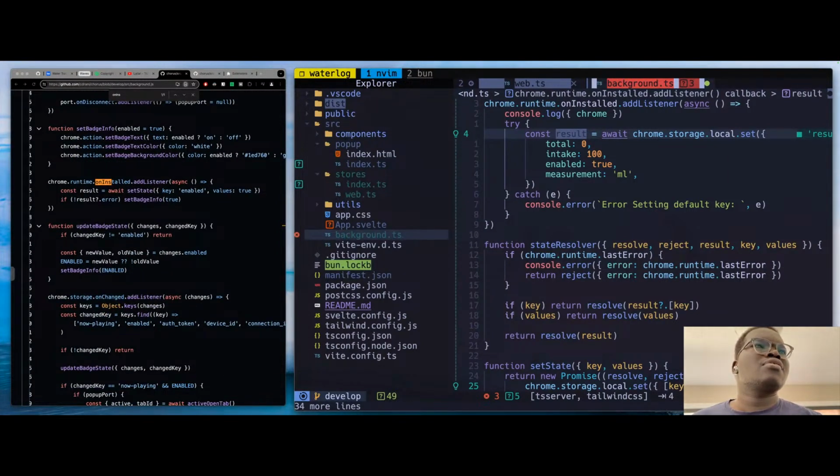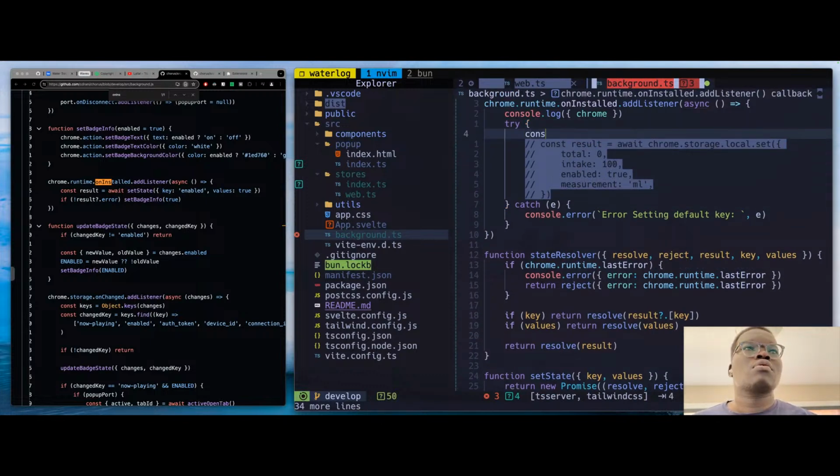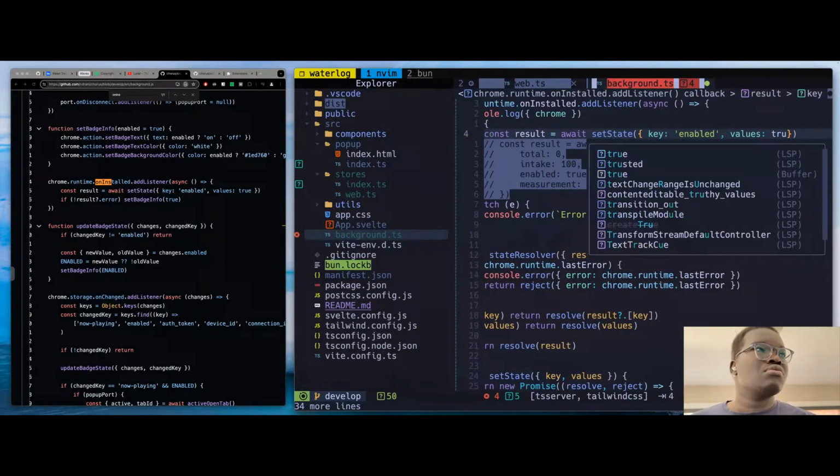Yeah, let's try just setting one value. Await set state. And key would be, I guess let's go with enabled, and the value is just true.